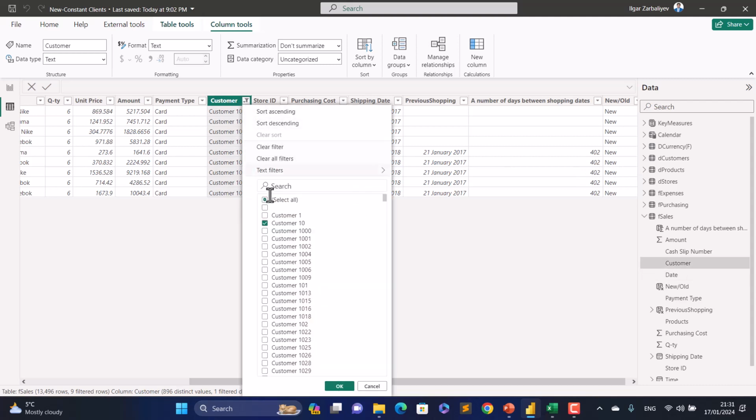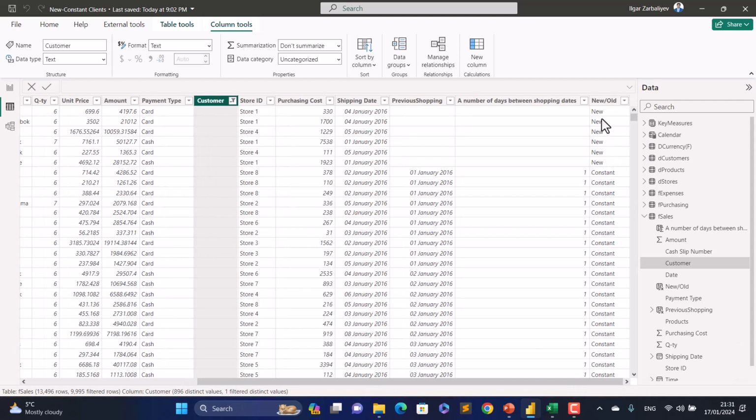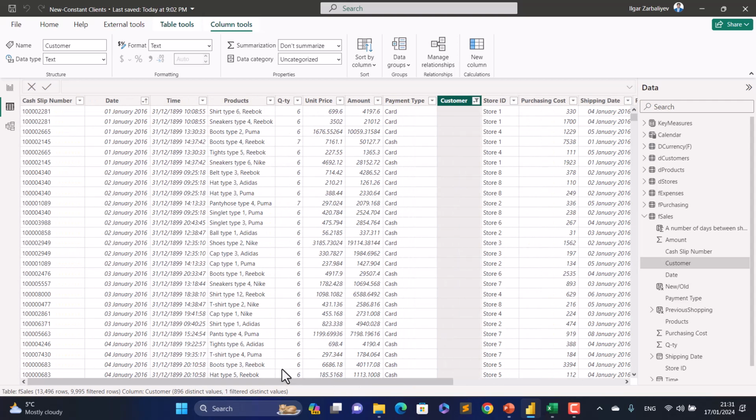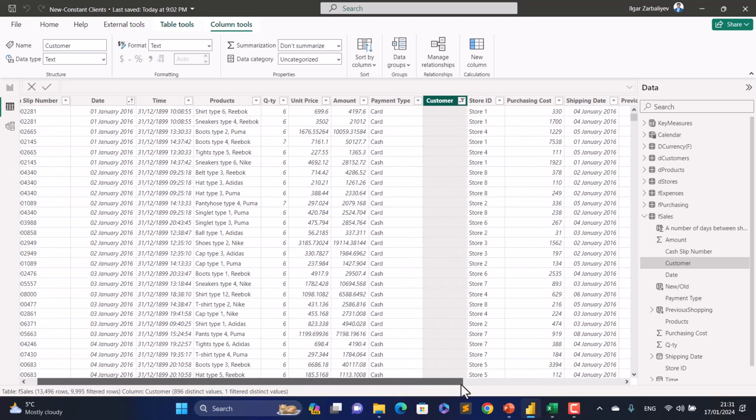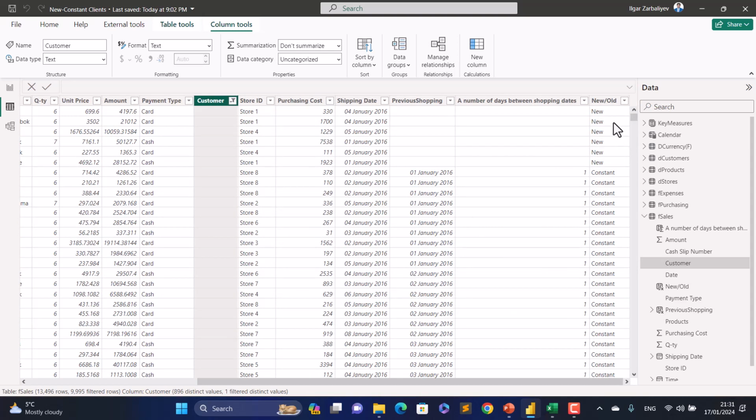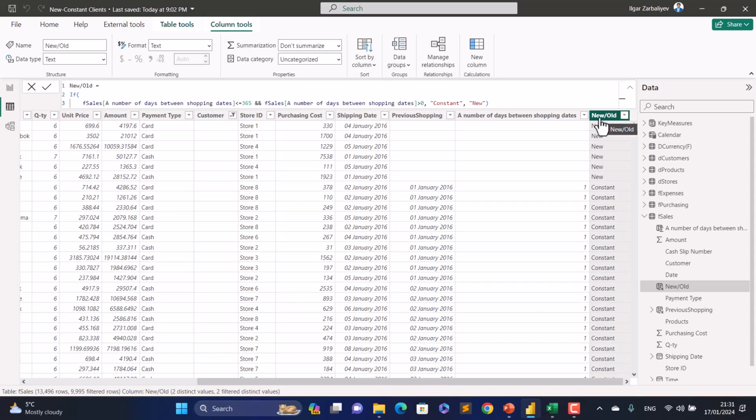Okay, let's go on with our blank ones. And here we see that, of course, for the 1st of January 2016, this is the first shopping date. Power BI considers these blank lines as a new one, and then it considered the other ones like constant ones. Actually, it will have a negative impact in our report, so we have to add some additional criteria to our formula.